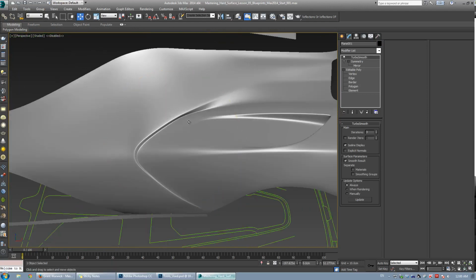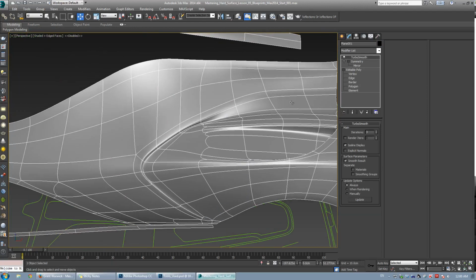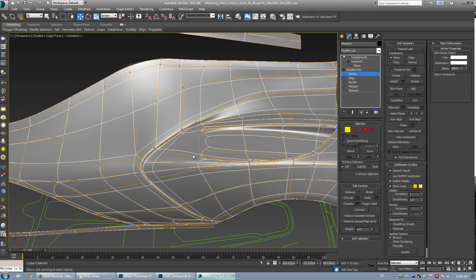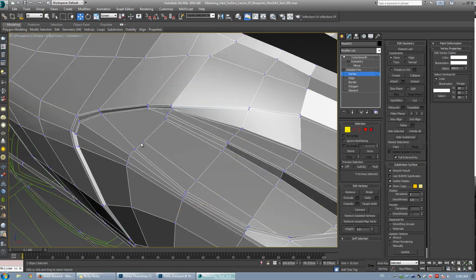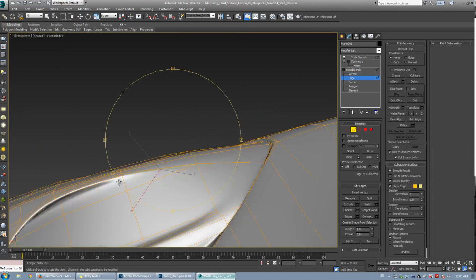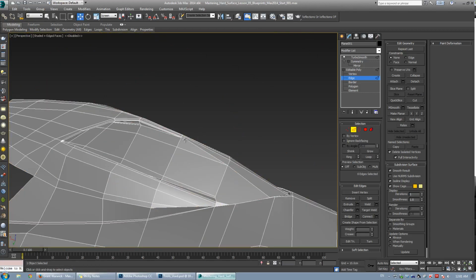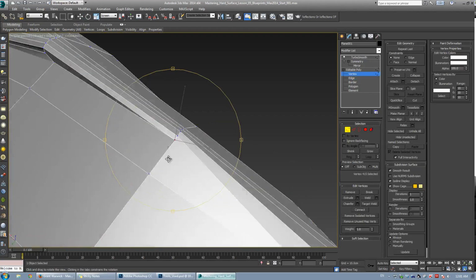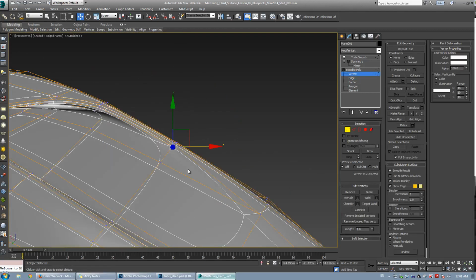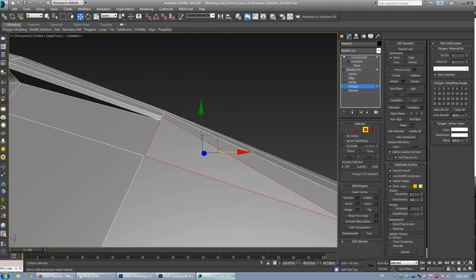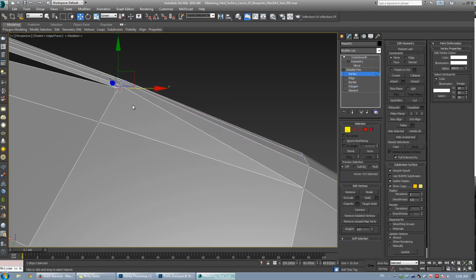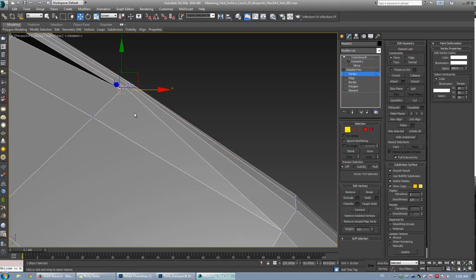So now we've got a whole bunch of points that aren't really being terminated here. So for some of these, what I can try is I can merge these 2 points and then get rid of that last one. And what that's done is it's created a square polygon, a four-sided polygon that's flowing really nicely.